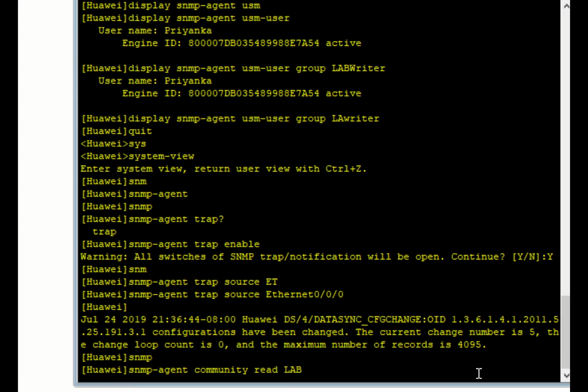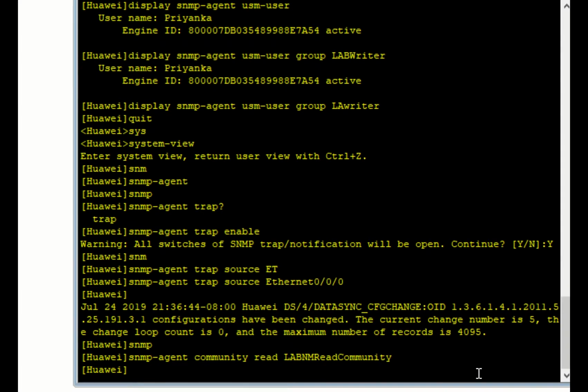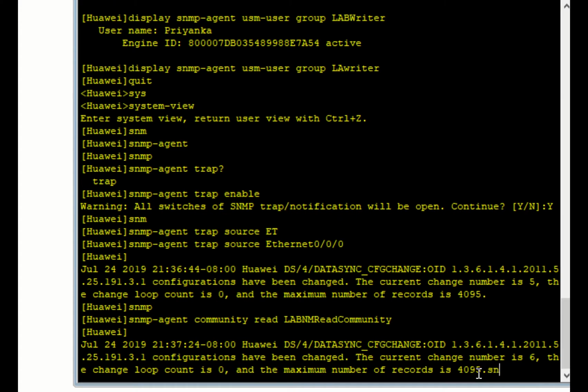So now SNMP agent community read lab, LAB read community, right? So now the SNMP has already read.